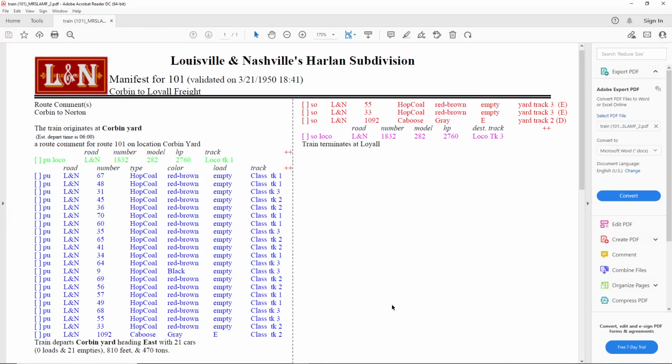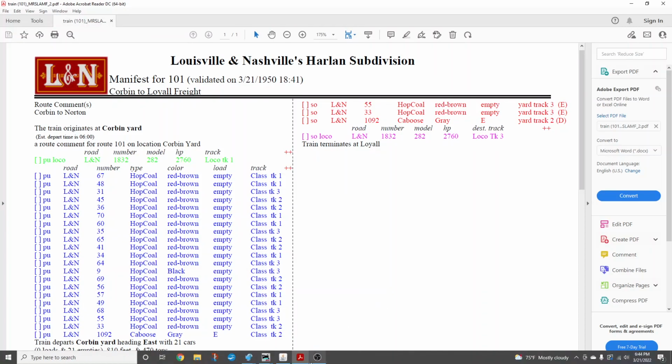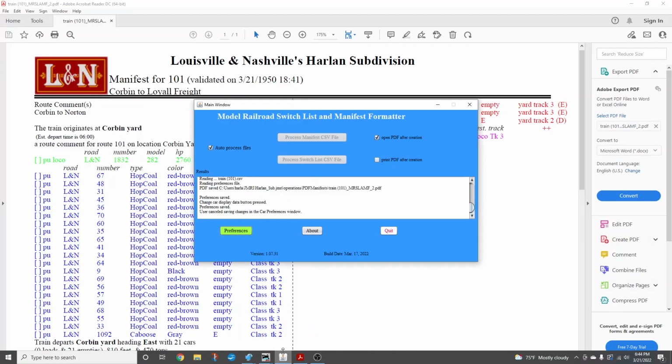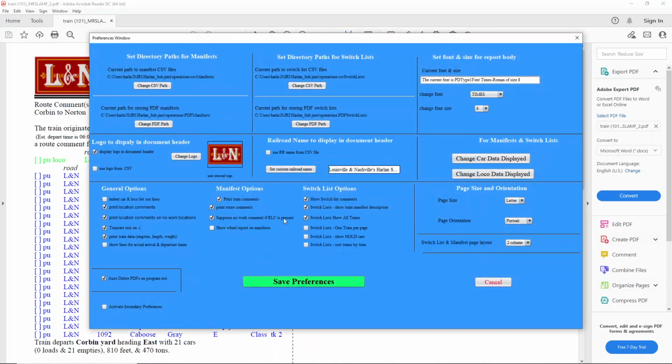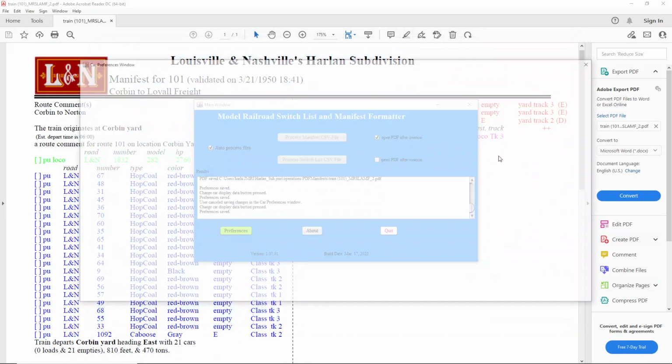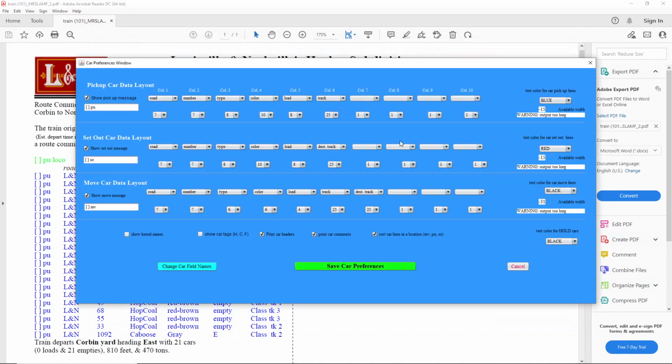Now, if we go back into MRSLAMF Formatter's preferences for the car data, we'll see that because we changed from 1 column to 2 columns per page, effectively cutting the page in half, our desired output length is now about 15 characters longer than the available space.